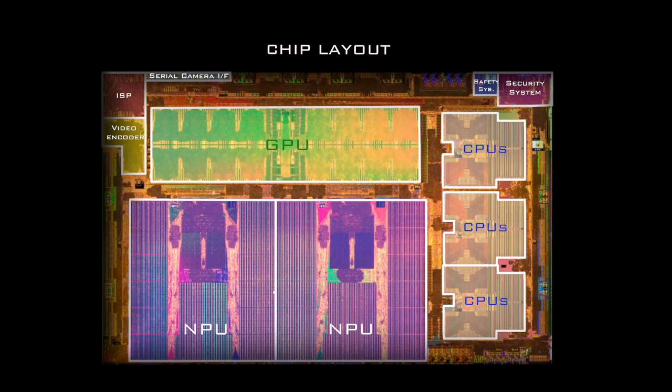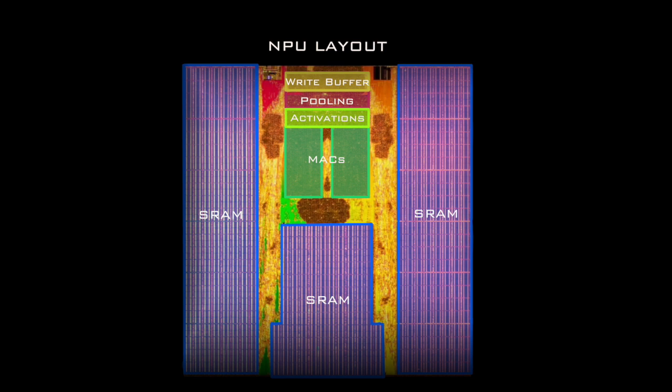About one third of the chip's area is taken by two large identical NPUs — neural processing units. An NPU is designed to accelerate neural network processing, including all the arithmetic and control logic necessary to execute machine learning algorithms. You can see here the layout of Tesla's NPU block, which includes the matrix multiplication unit — here called the MAC, multiplier-accumulator unit — along with local SRAMs and control logic. Each NPU is packed with 32 megabytes of SRAM, designed for storing temporary network results and reducing data movements to main memory, which in turn reduces overall power consumption.